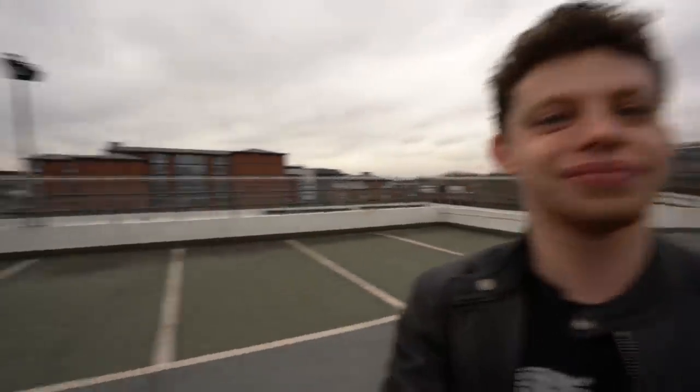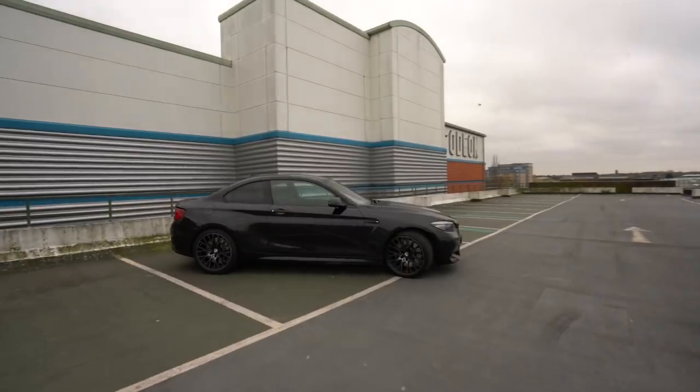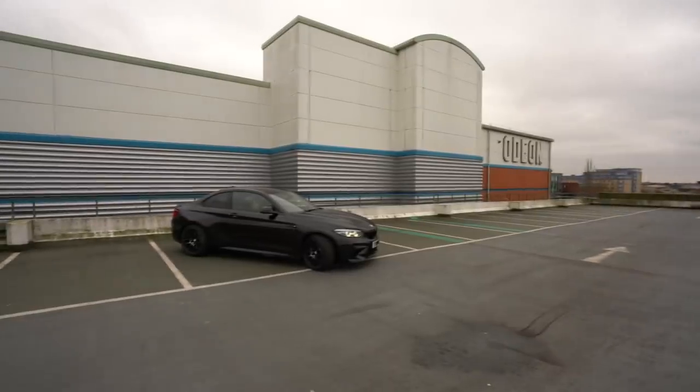OK, so Nando's all finished. Unfortunately it's kind of windy on top of this car park, but I want to show you guys the car. Everybody was looking at me — I'd drive the car down the road and everybody would just stare at it, and that's kind of nice but I just wanted a change. So we've gone black. It looks so, so stealthy. I think it's sort of tinted the front lights as well.